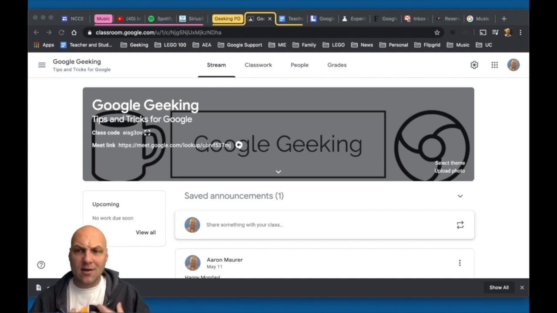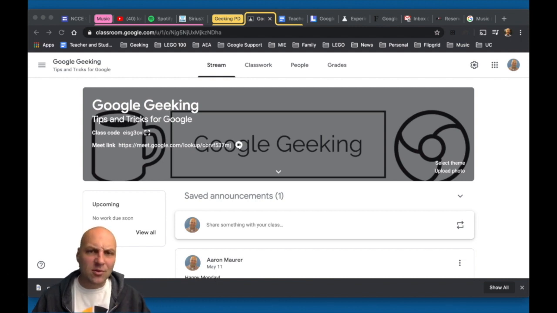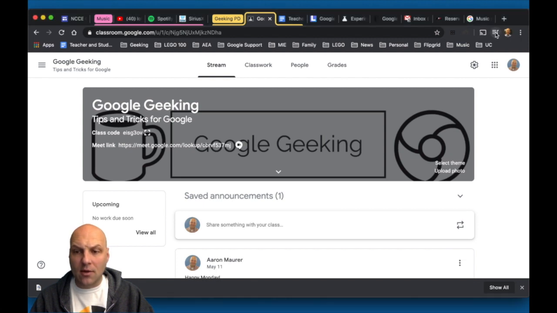But if you're like me, I also like music. I also like to have things playing when I'm working. It just helps me kind of get through this. And so one of the things that's in the latest Chrome update, if you have your Chrome browser updated, is this cool little icon in the upper right-hand corner that you may or may not have noticed. It has a little music icon and these three bars.